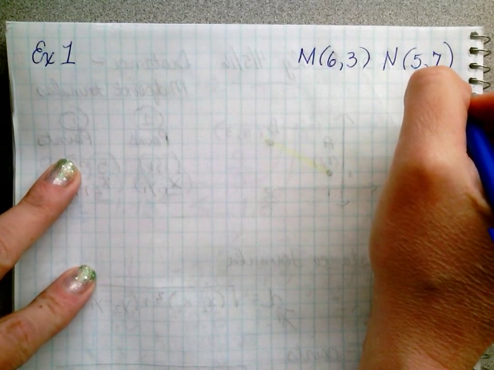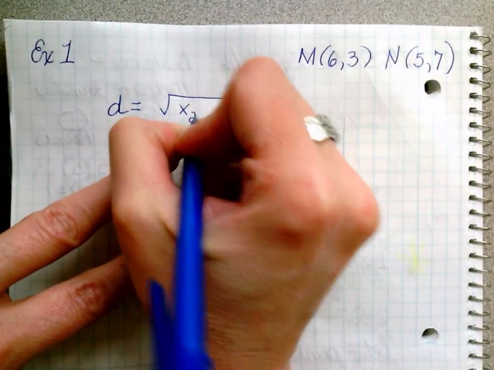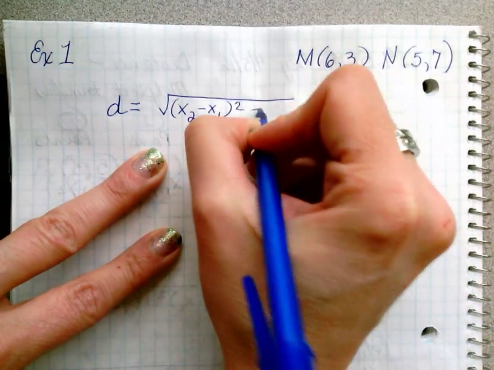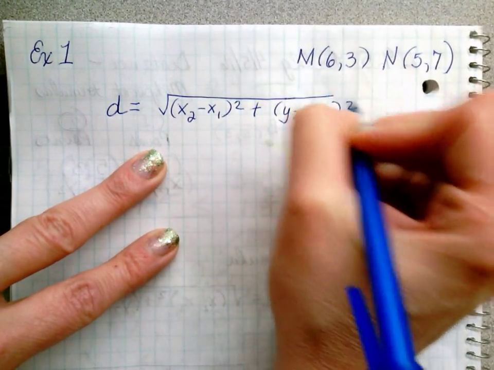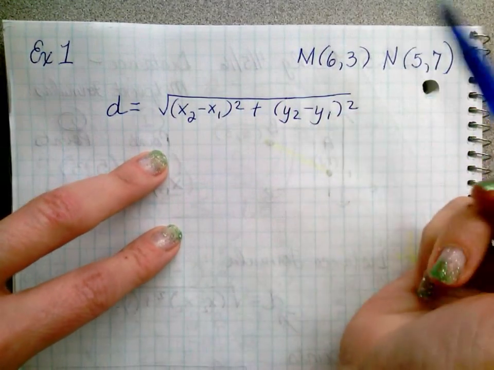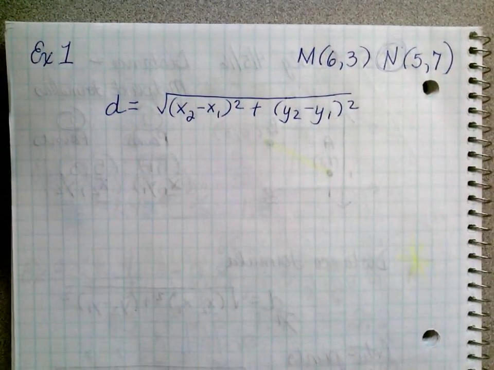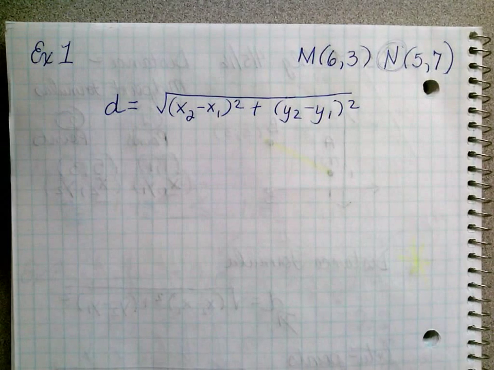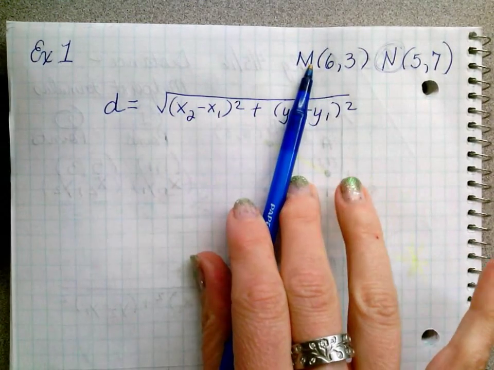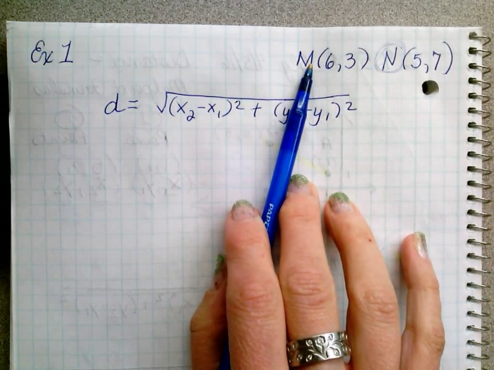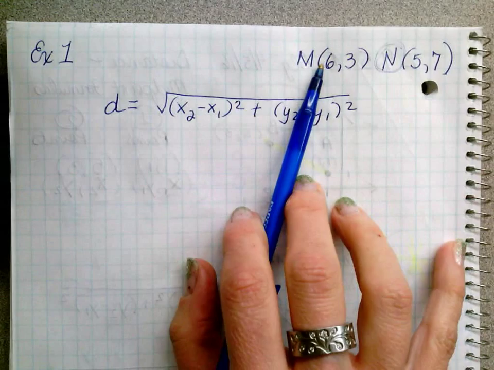All right. The distance formula is the square root of x2 minus x1 squared added to y2 minus y1 squared, okay? They have identified the second point, the letter N, as being the 2, okay? Justice asked, what if we make this 1 and that 2? Will you get the same answer? Okay, the book has this as being the second point, that as being the first point.